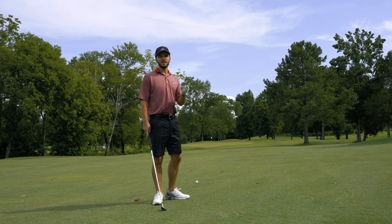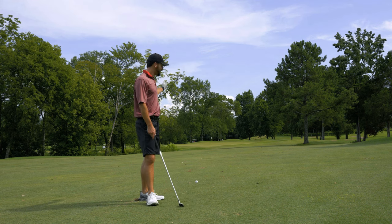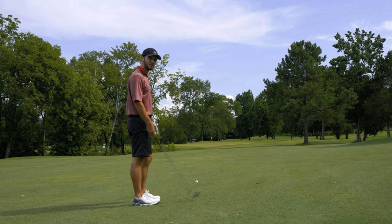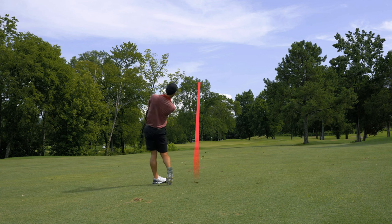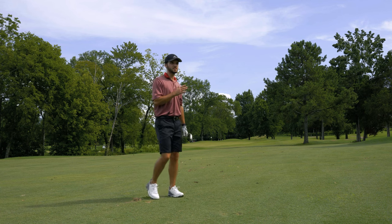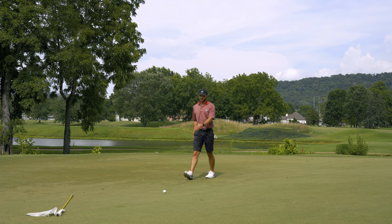We have another awkward distance here — 111 yards. This is like my 125-130 club, and then I have a 100-105 club, but the wind's in the face. So I'm gonna try and play almost like a knockdown approach and hopefully get the distance. Nice — it's a good spot to miss. We're gonna have a tough left-to-right putt. We left it low side, so it's okay.